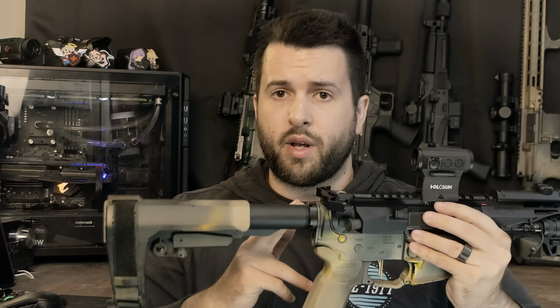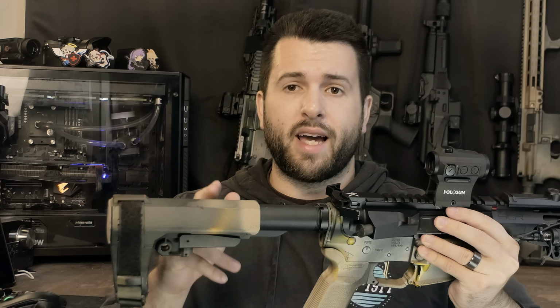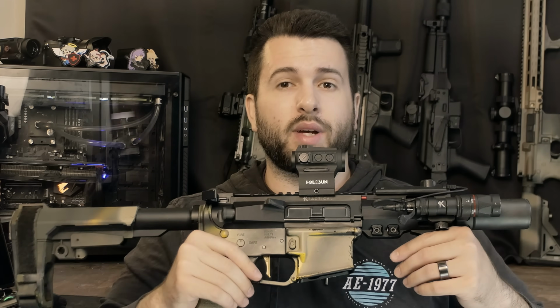Now, the recoil impulse is odd, again, so you're using a very heavy buffer to slow down the carrier, and then you're also using a lighter, shorter spring to allow full carrier transportation, because again, you're dealing with not zero dwell time, but right next to zero dwell time on this upper receiver. The front of the gas block is about a half inch in front of the threads. So again, you're dealing with about as short of a dwell time as you can.